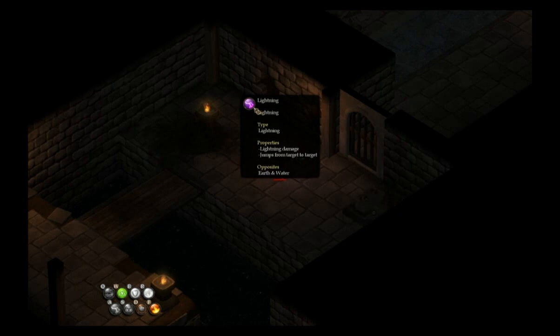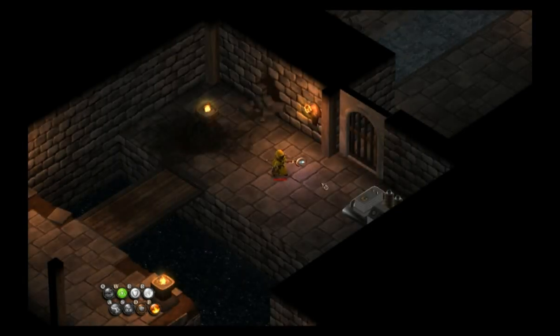And now I've unlocked the lightning. Lightning element. Type is lightning. Property is lightning damage. Jumps from target to target. That ought to be fun. Opposites are earth and water, so you've got to be doubly careful.